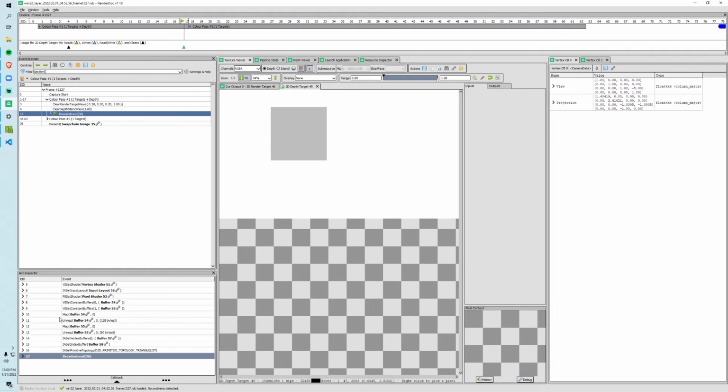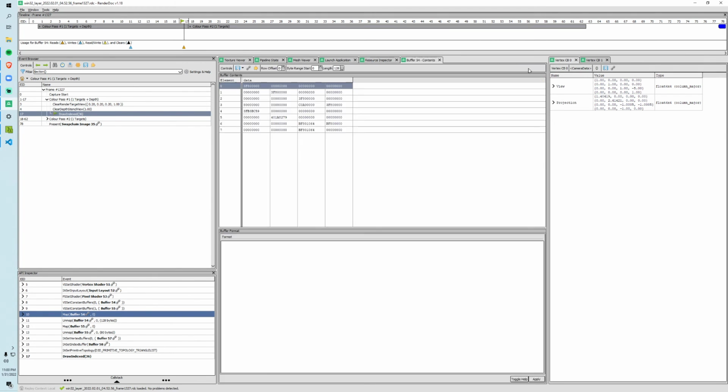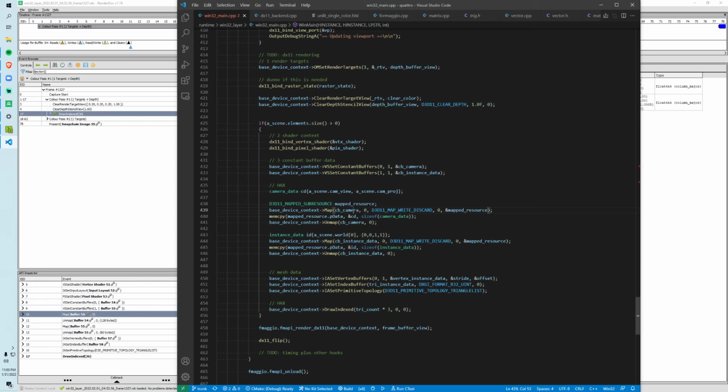So for example, here where I'm doing map on this buffer 54, if we go view what buffer 54 is, I'm going to try to see if my knowledge is good enough. Buffer number 54, if I go here and I view contents, I actually know that this is my camera data. Let's see if there's another way to see that. I'm probably confusing you all at this point. But anyway, this map buffer 54 correlates to my code. I'm calling map here to add data to my constant buffer for camera data.